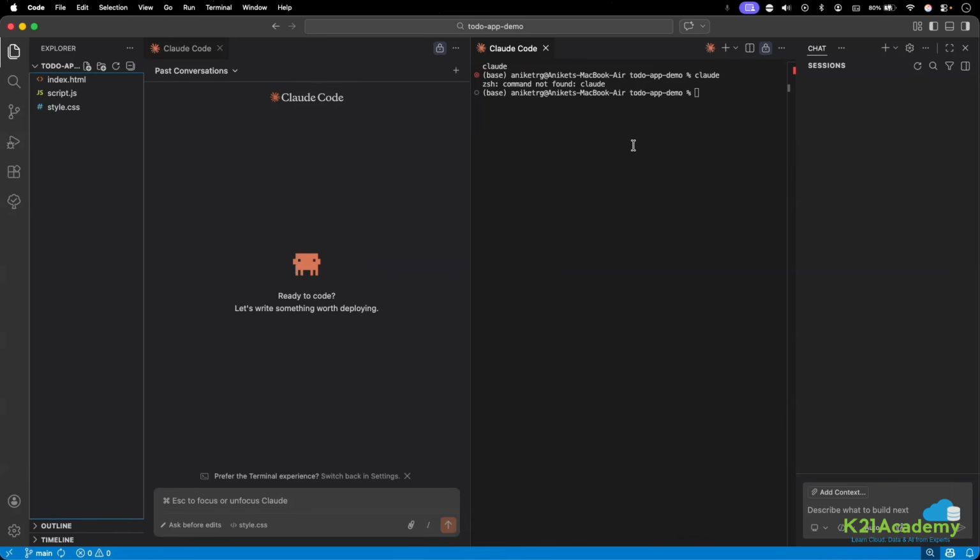Now to use Claude from the terminal, we need something that is called the Claude CLI. CLI just stands for Command Line Interface. It simply means that we are interacting with Claude using typed commands instead of a whole graphical interface. And this is where Node.js becomes important. Now, if you're only using the Claude extension or the graphical version of it, Node isn't really required. But if you want to run Claude directly from the terminal like this, Node must be installed.